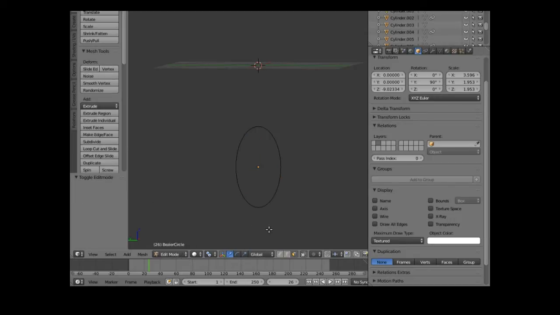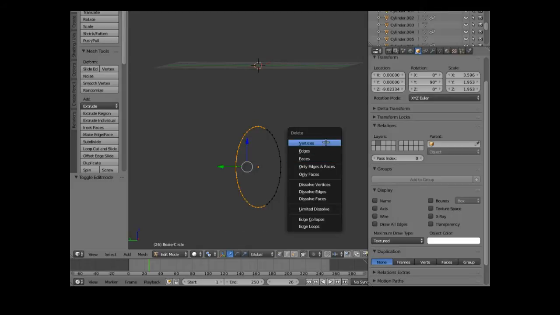And what I want to do is box select the whole of that side because I don't want it. Out to maybe there. Turn on our wonderful vertex select first, otherwise you won't get anything.